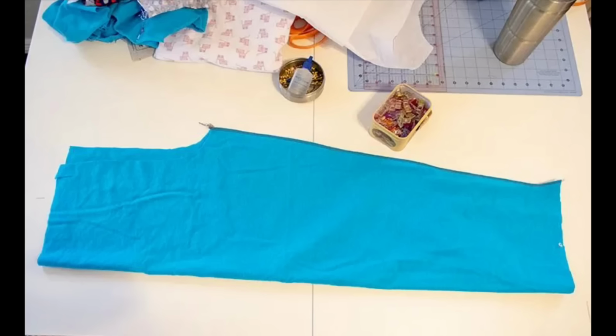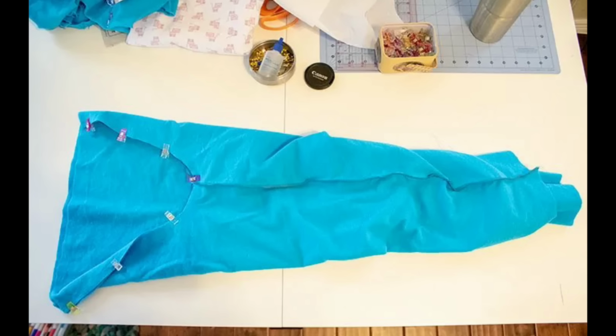I found this one from Life So Savoury. I like this one because it's just one pattern piece. I think you've just got an inner seam to sew and your crotch seams to sew, and you've got your outer seam. There's no side seams on it, so that's a good one. And even better because it goes for the whole family. It's a gender neutral one. You just extend the leg length, so you choose your waist size and extend the leg length for it.